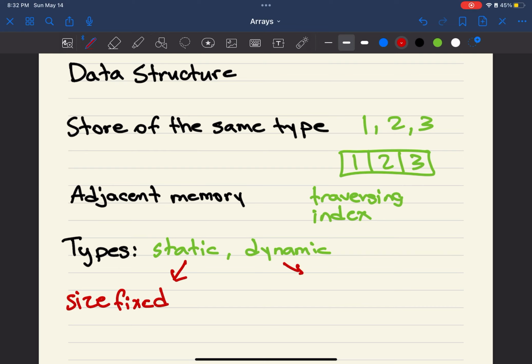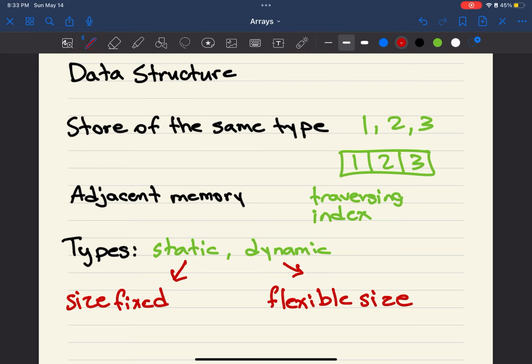As for dynamic arrays, they are abstract data types, so they are implemented using arrays, which are static, but we have a set of operations. Those are abstract operations that are implemented to allow for a flexible size capacity.